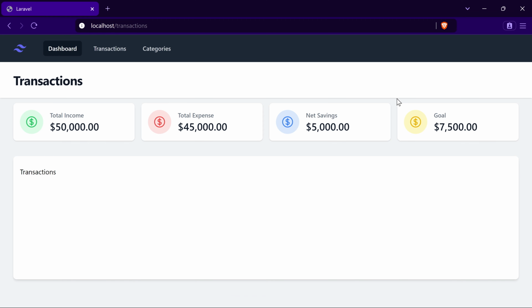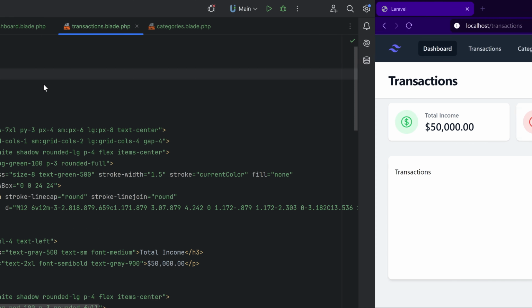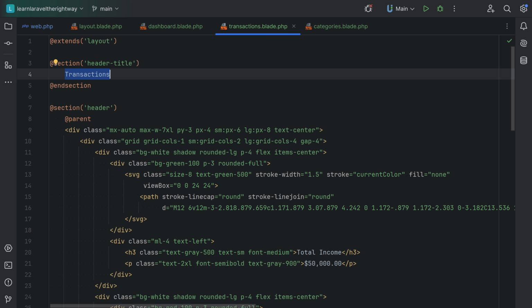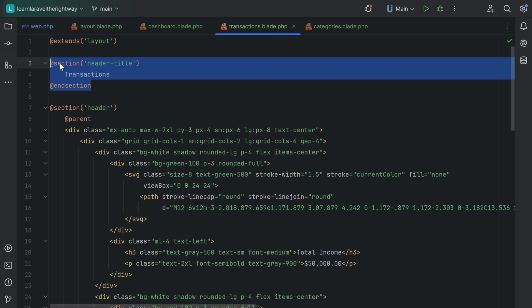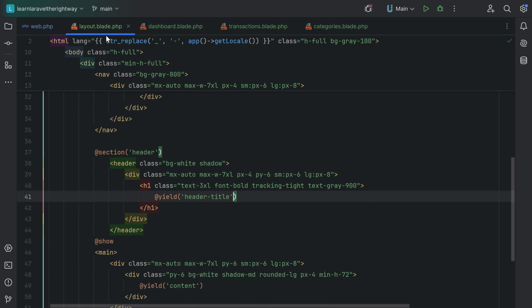header. And of course, this part right here where we are defining the title, there are better ways of doing it than having it in sections. You can pass this as a variable to the view and simply set it in here instead of doing yield. But that's beyond the scope and beyond the point. So as you can see, working with Blade templates is very flexible, and it's also not that complicated. It's actually fairly simple. You have many options when it comes to working with directives and with Blade templates.